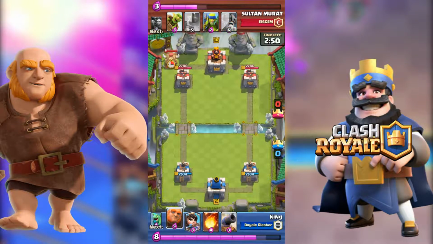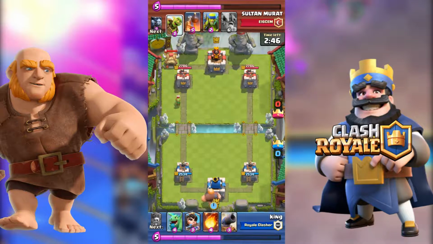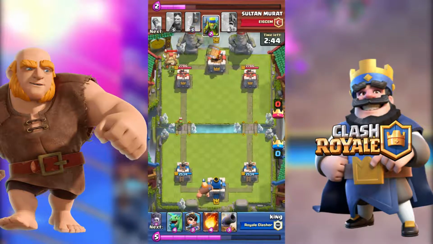Cannon. Main defensive building in your deck. It is easy to pull Hog, Giant, Royal Giant, Lava Hound with Cannon.